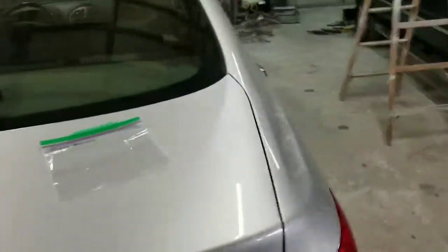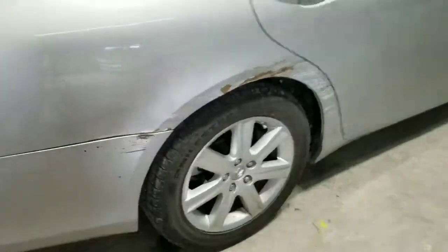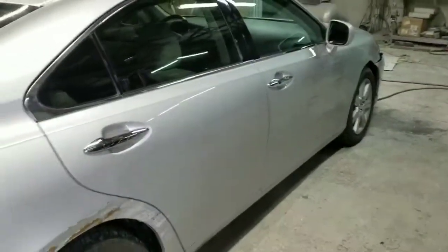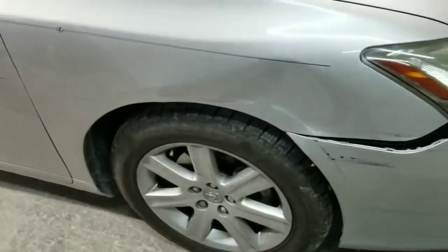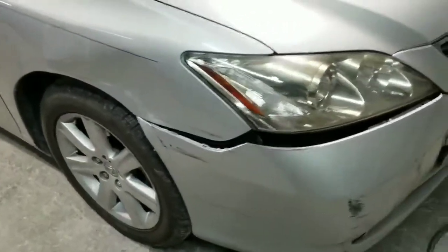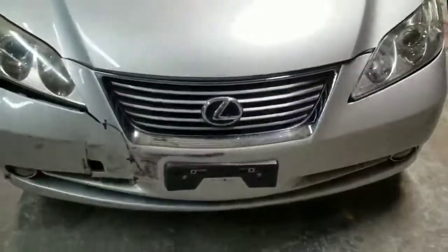Today we're going to start on this Lexus and show you what we got here. There's part of the damage. This is a customer vehicle that their son had a couple mishaps. See on the door there, and then fender. I think it was a couple accidents that caused this, and the front bumper.